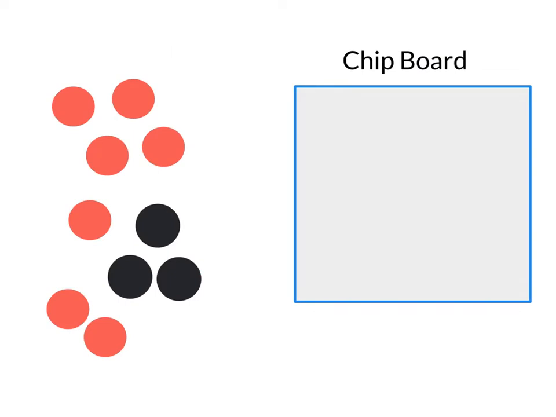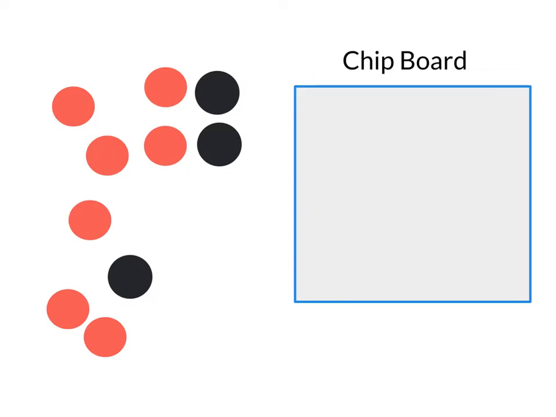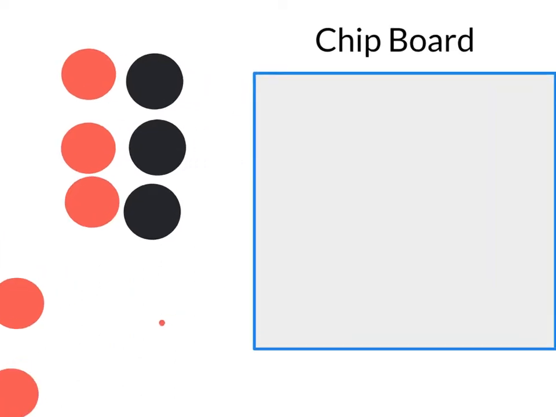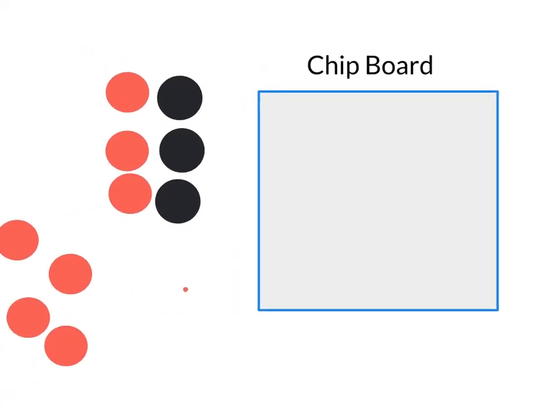Our next step in using chip models is we're going to make a pictorial representation on our chipboards. In this situation, I have 7 reds and 3 blacks. So if I were to actually physically move our chips like we did before, we made our 0 pairs, and I have 4 red left over. Pictorially, we're going to represent this with R's and B's for black. So if I go over here, I had 7 reds. You could either write it vertically or horizontally. I'm going to write it this way.